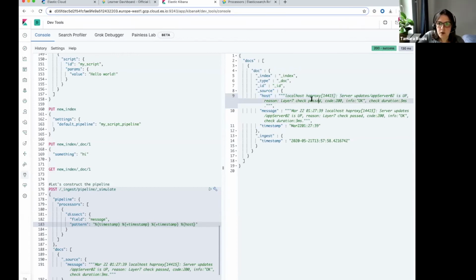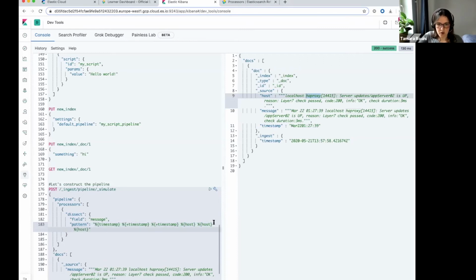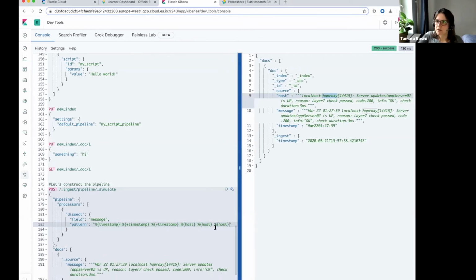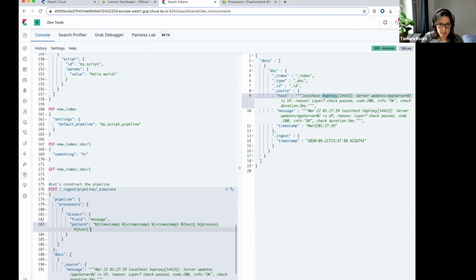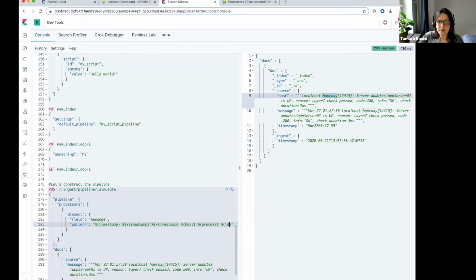So now you got the host, and now here what you see 2 more fields here. So you do have the process name and the process ID. How I'm gonna do that? So I can come, space. I just copy because I'm lazy. I'm not gonna be putting everything here. So I click process and process ID. But the thing is, if you see the process would go through, but not the ID, because I put a space. But what can I do? I can just put the delimiter here, right?